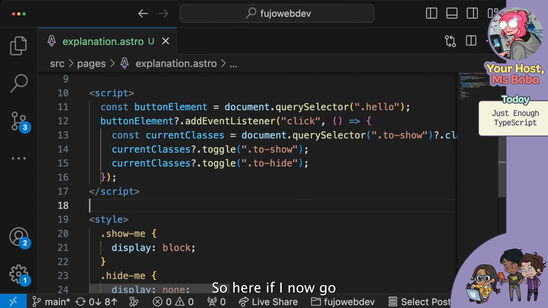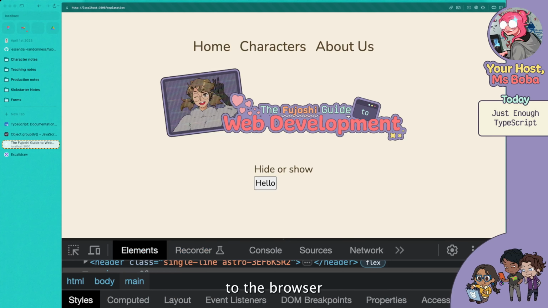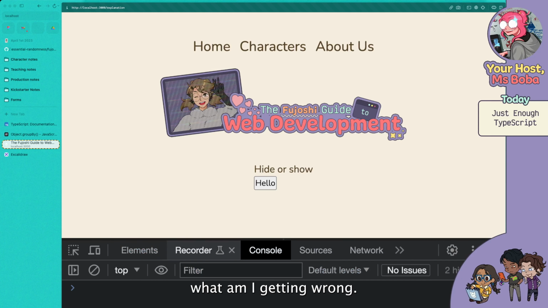So here, if I now go to the browser, this does not work. Okay, what am I getting wrong?